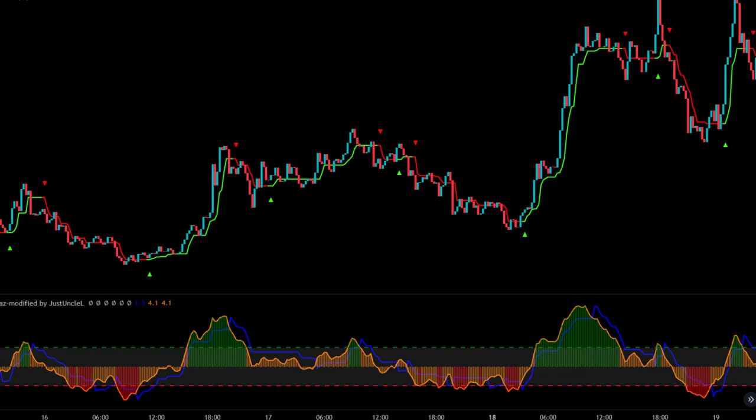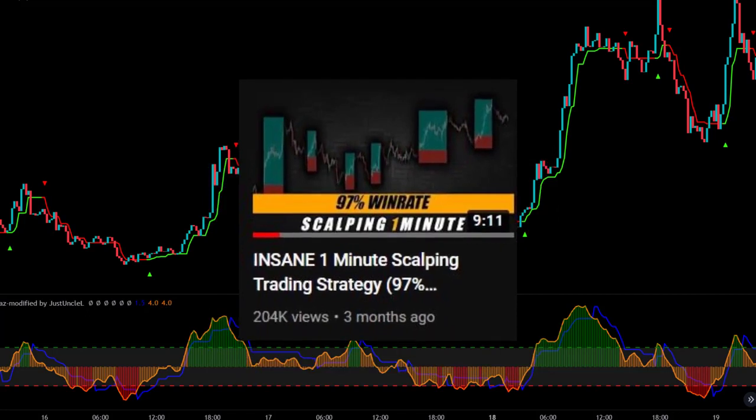But the moral of this story is that you don't have to open a lot of buy and sell positions at all to be successful in trading. Of course, it's nice if you execute a scalp strategy with a small amount of money of, say, $1,000, where you open as many as 10 buy and sell positions per day. But in the end, you have to sit behind your computer all day and actively trade all day, while I, for example, only spend 30 minutes a day watching the prices and earn the same or even more. And don't get me wrong, scalping strategies can be very profitable. This scalping strategy we posted a while ago is super profitable.